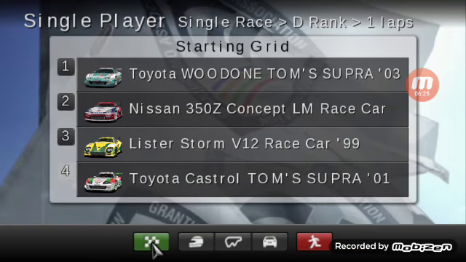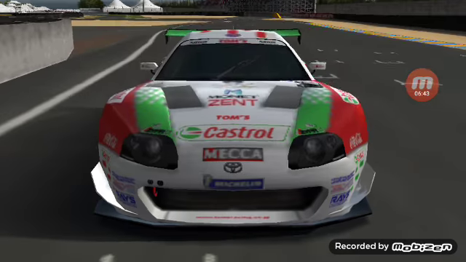It seems we have a new entrant in race number 4 around the Le Mans circuit. The V12 Lister Storm is returning along with the 350Z LM, but the Toyota Wood One Tom's Supra, the first JGTC car to take place, has appeared. Of course, apart from me.